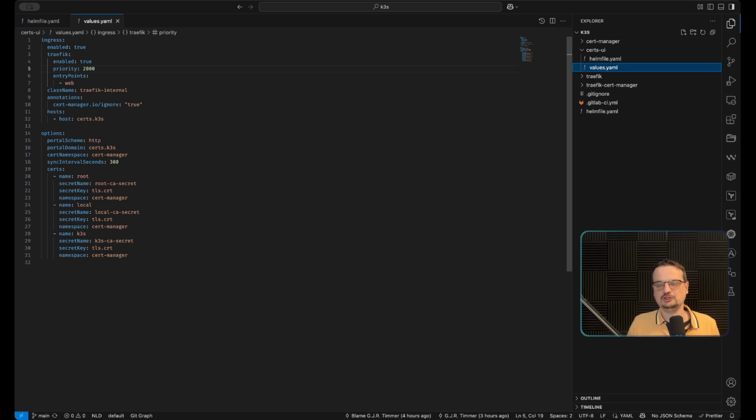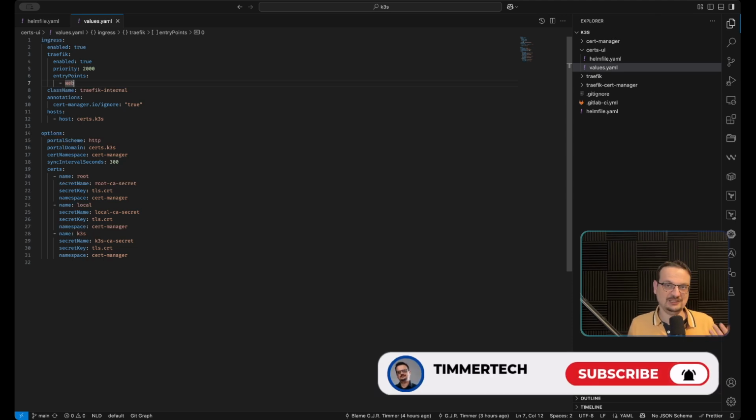So ingress is enabled so we can access it. Traefik enabled true. Priority 2000 with entry point web. This actually is linked to my previous episode when I set up the internal load balancer. The priority ensures that it will override the redirect from HTTP to HTTPS, because in this case, I want this to be accessible through HTTP so that we can access it from an insecure website, load our certificates in our cluster, and then everything will be okay, which is fine for local network setup.